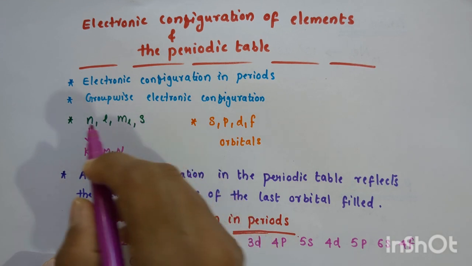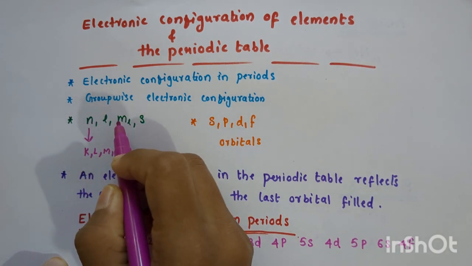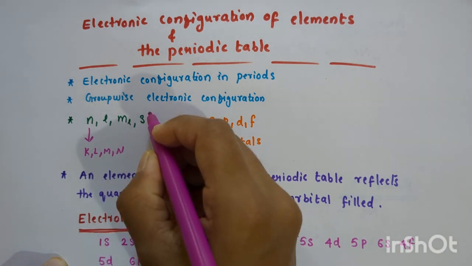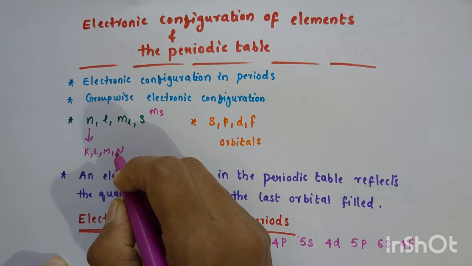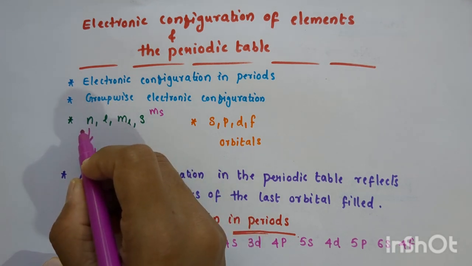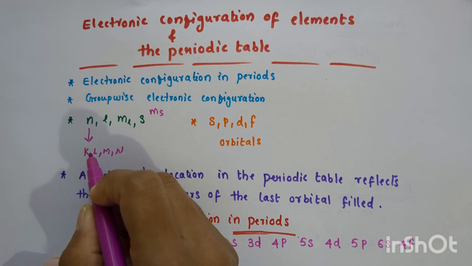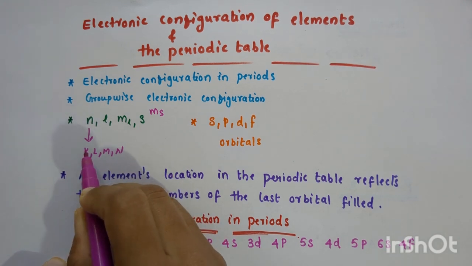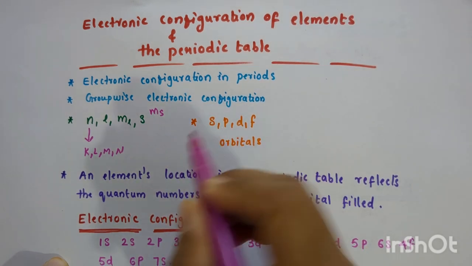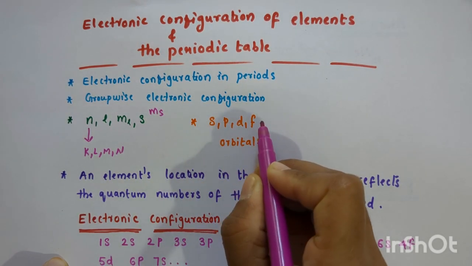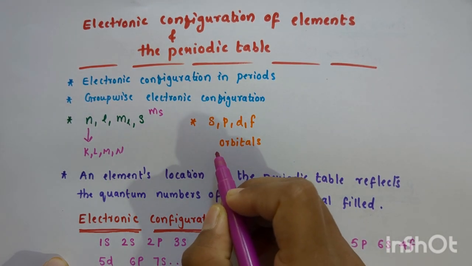An electron in an atom is characterized by a set of four quantum numbers: principal quantum number, azimuthal quantum number, orbital magnetic quantum number, and spin quantum number, ms. The value of n, the principal quantum number, defines the main energy level known as the shell, that is K shell, L shell, M, N. Then comes the filling of electrons into different subshells, s, p, d, f, also referred to as orbitals, in an atom.